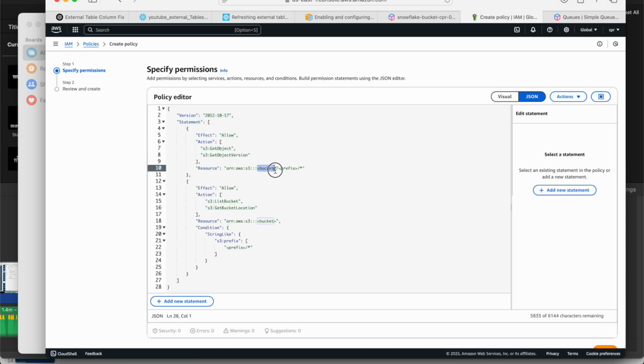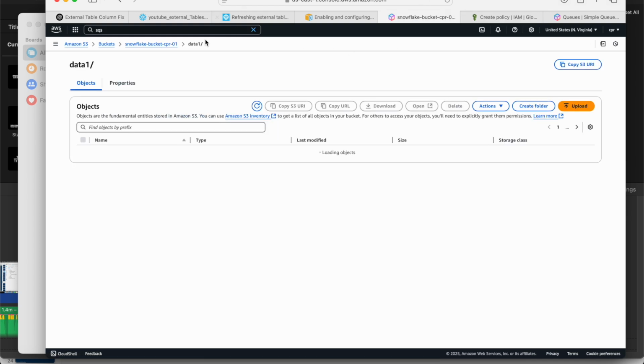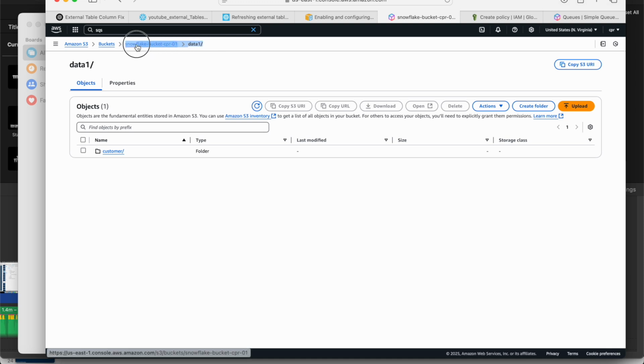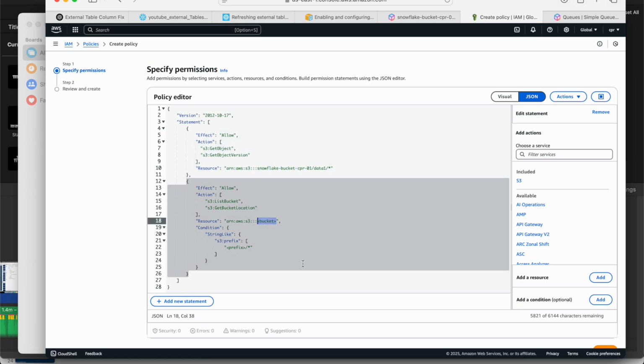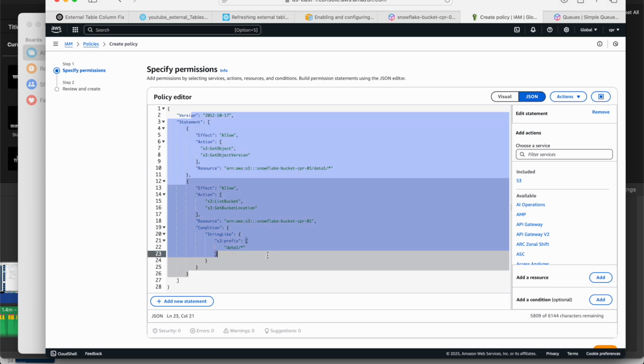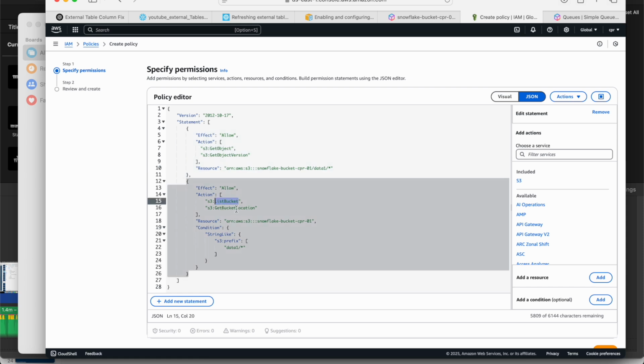But the bucket name prefix alone, I'll be editing it. So I'll go to my own bucket. I came to S3 and I'm copying my own bucket here. Now again I'm going to the policy and editing that particular stuff here. So I just copied this JSON from the Snowflake documentation and edited it for my bucket. I'm creating a policy with the permissions of list bucket and get bucket location in this path.